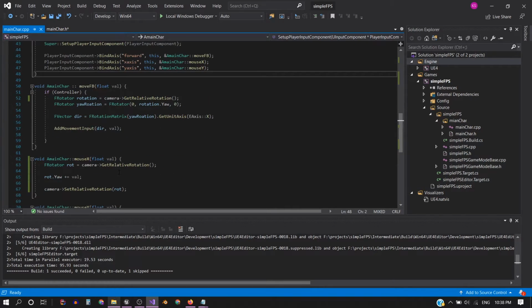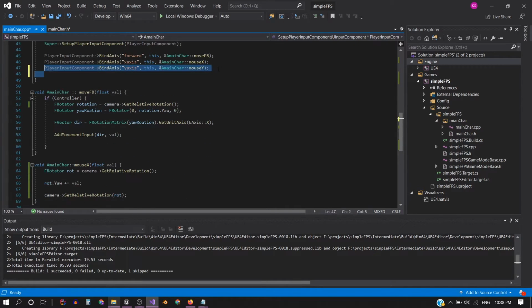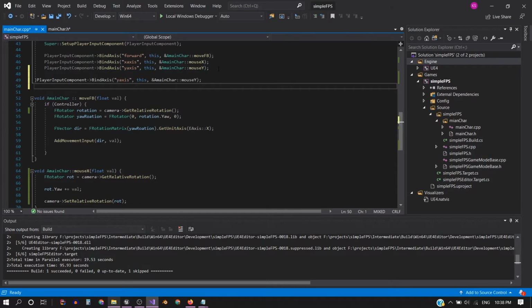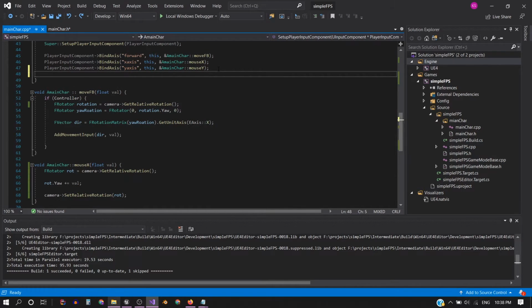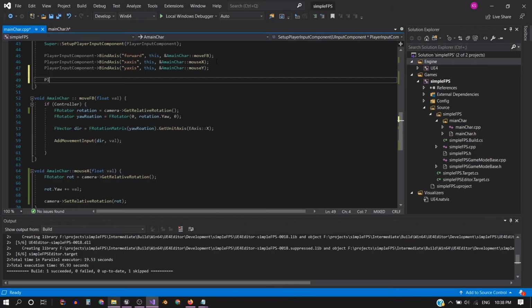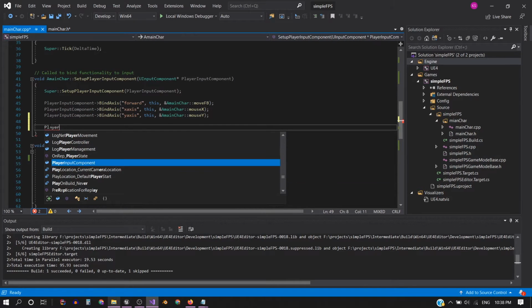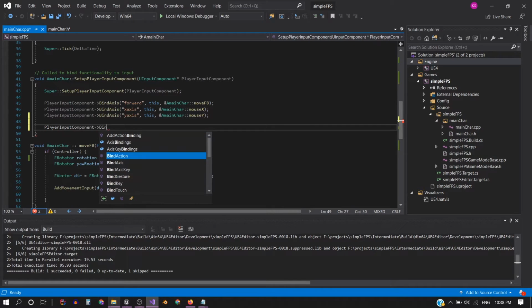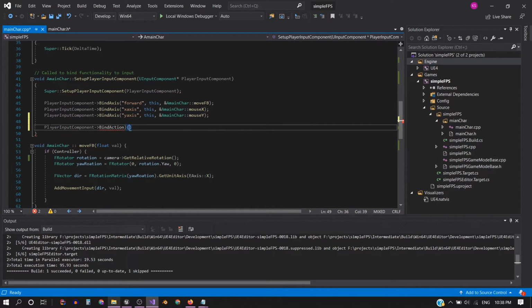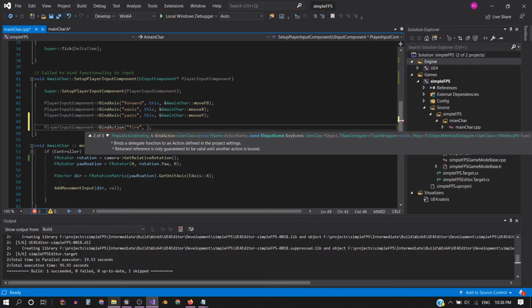When shooting happens, we will create a function for this, but this time we will not create an axis mapping, we will create an action mapping. So PlayerInputComponent, FindAction, and the action is going to be named Fire, and it requires an input event.